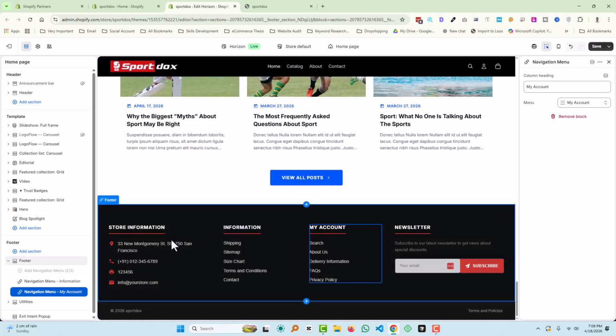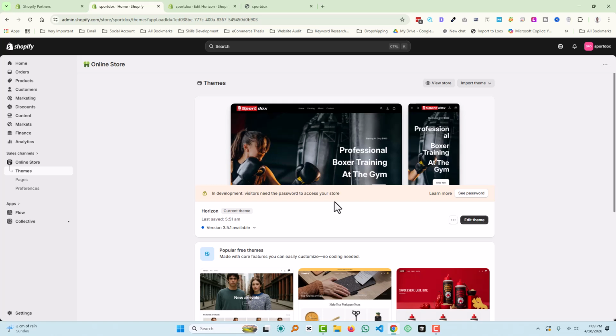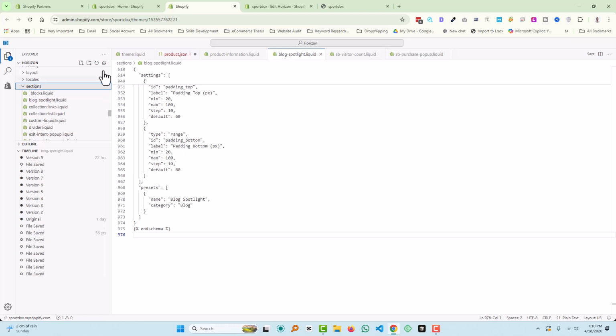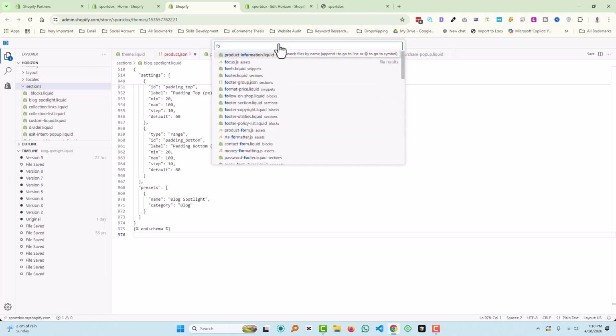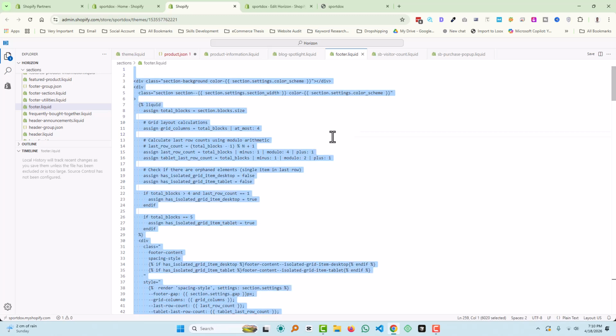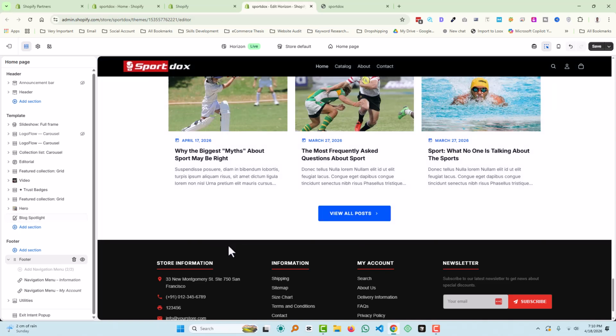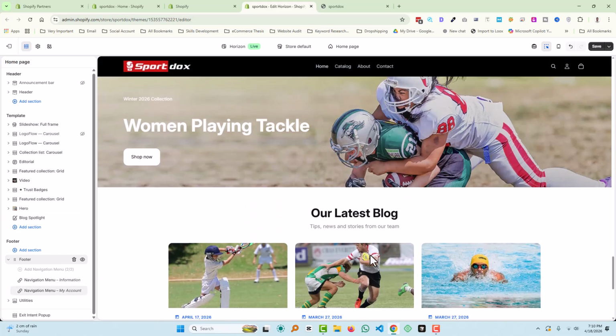And now your question is how you can get this footer. You will find this ready code snippet in the video description, and you have to just do a simple thing, that is click on this 3 dot icon, edit code, and then simply open your section folder in here, and you will find a footer.liquid file that I'll share in the video description as a file link. Just copy this file and paste all the code in here. Then you will get the same premium footer section for your store. So I hope you understand how you can do this.